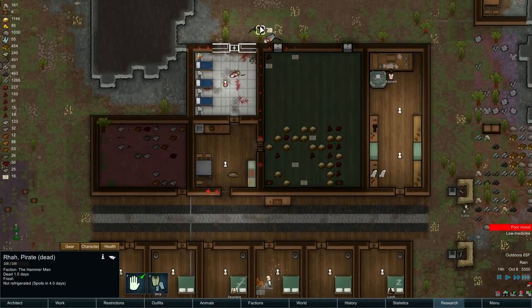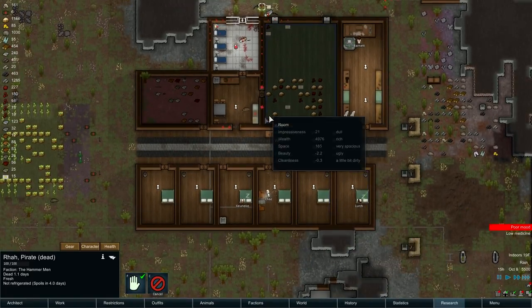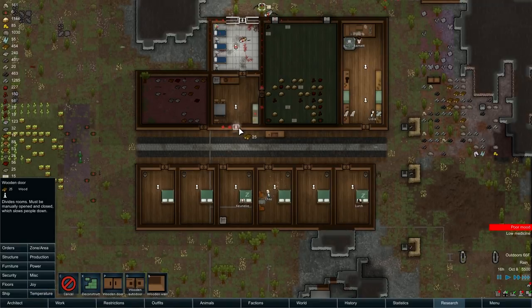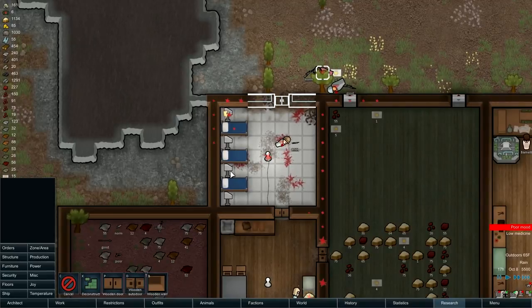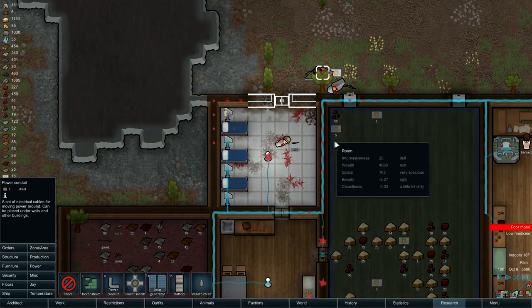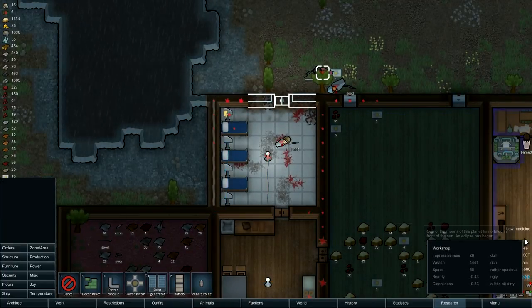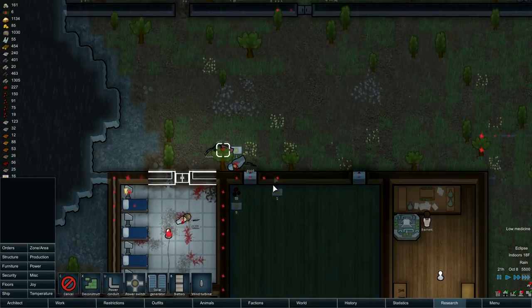Okay. Great. Let's make another door here. Man, what a mess. Okay, an eclipse, perfect, that's all we need.